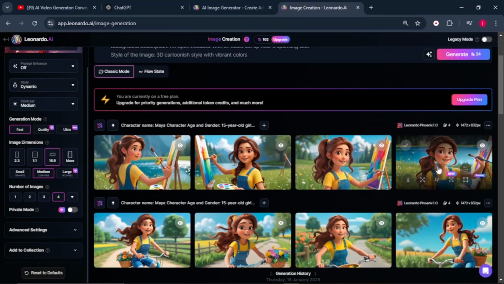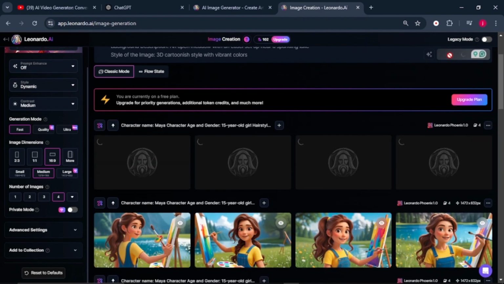With this one, the face looks a bit different. If you do not like the way it has generated the images, maybe it's not as exact as it's supposed to be for the second images, you can come to the generate button and ask it to regenerate the images for you. From there, compare the images that have got the same features.